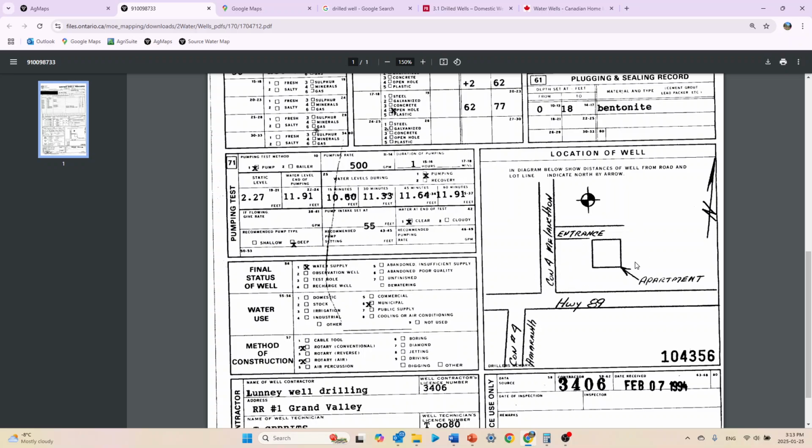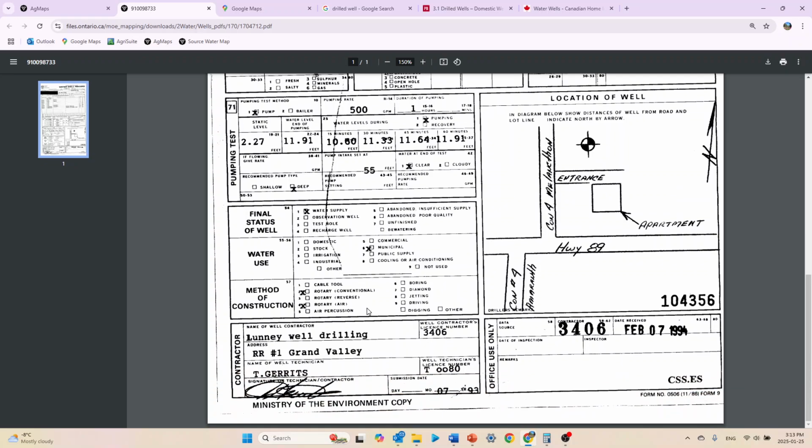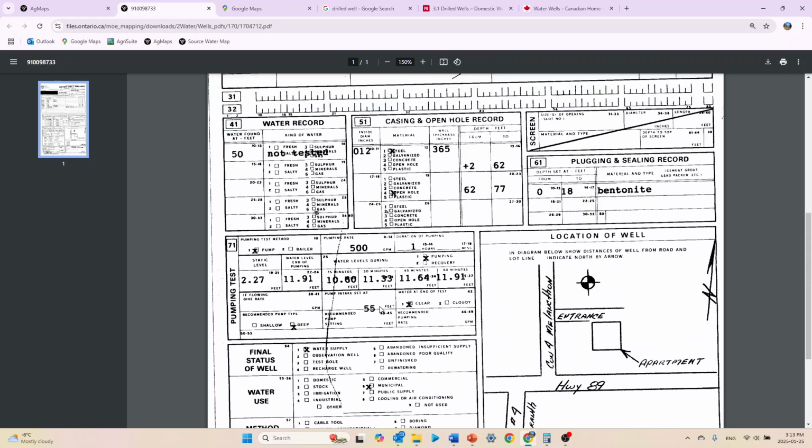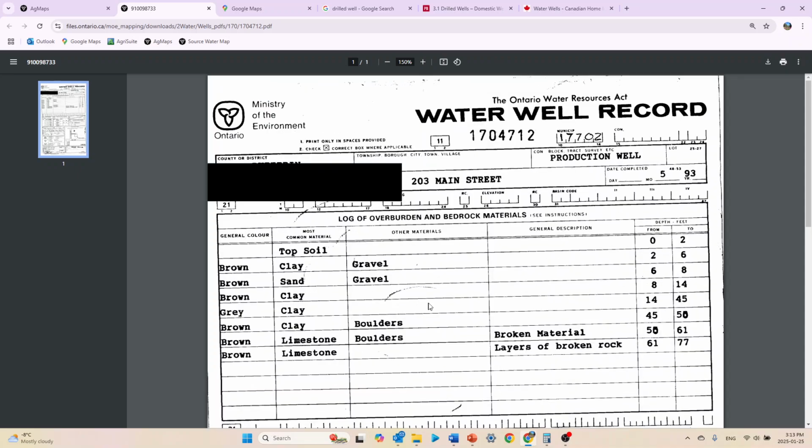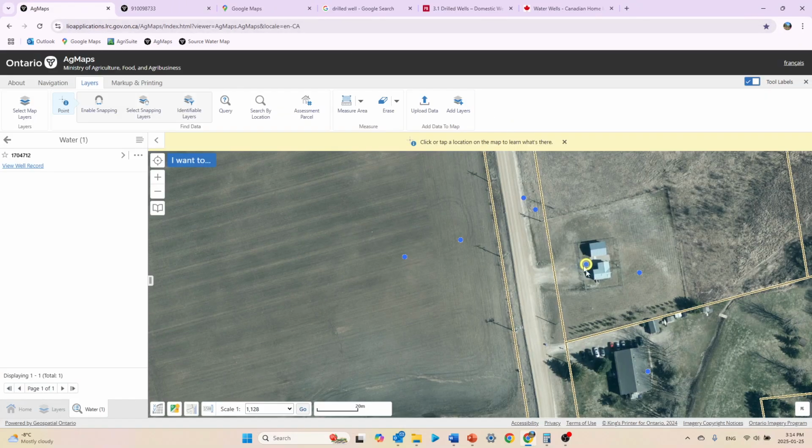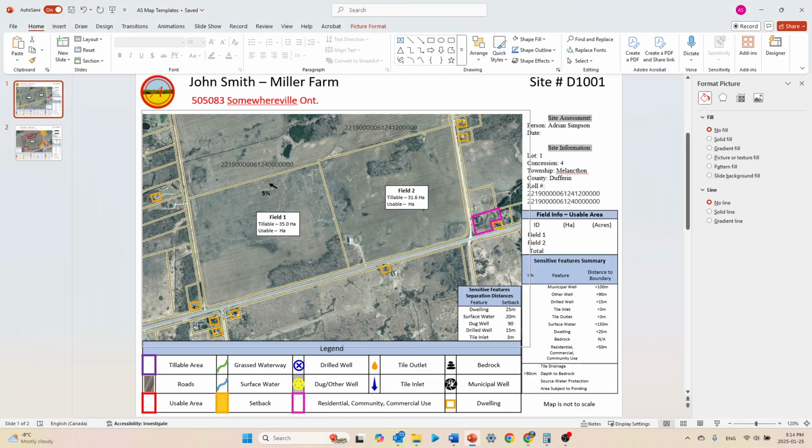Also, a little hint as you look through these well records, this identifies that multi-unit apartment building as an apartment. So we can cross that off of the verified list as we inspect it for its well. And so right away, I'm going to go over to my map and I'm going to say, hey, there's a municipal well in this area that I need to verify. So I'm going to copy that over, and I'm going to say it is in this general area and I need to verify that.